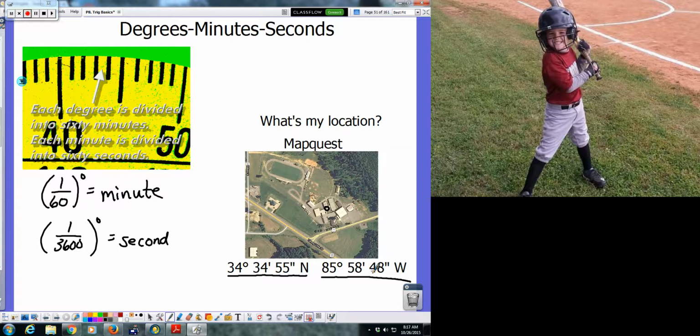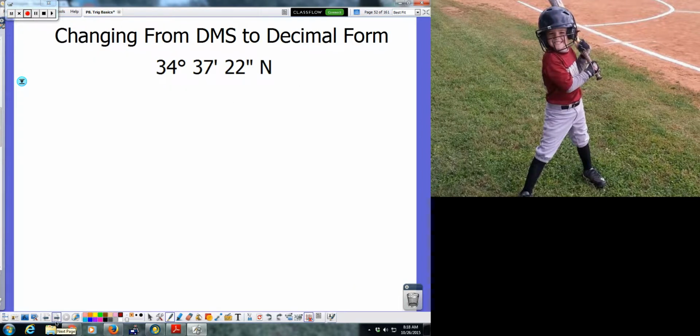And here I've got this other picture. Each degree is divided into 60 minutes. Each minute is divided into 60 seconds. You see here a blown-up picture of a protractor. It's the same thing as a tape measure: this is 43 degrees, this is 44 degrees. In between, you've got 60 little tick marks that would measure minutes. And between each of those lines, you would also have 60 lines measuring seconds. But we don't have that on the protractor because we can't zoom in that far.